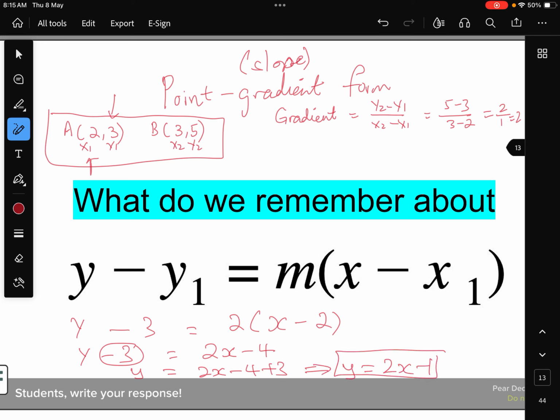So this step bypasses the step of finding the y-intercept if you simplify the equation. But like I said, this is not an essential equation that you need to know. If you have learned it before and you're confident with this, go ahead and use it. If you don't, you're not going to lose any sleep over this, okay? Because the question is not going to ask you to write the equation in the point gradient form. But I do think that it's something that can be very useful. At least you have seen it before, so you know how this works as well.